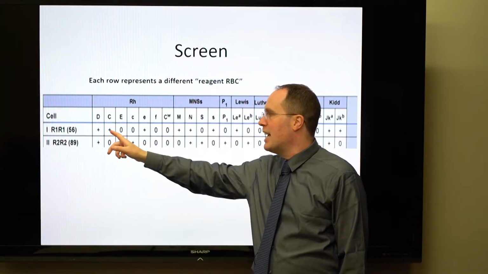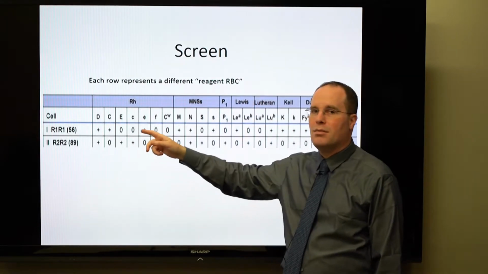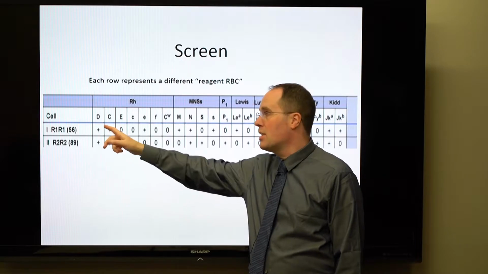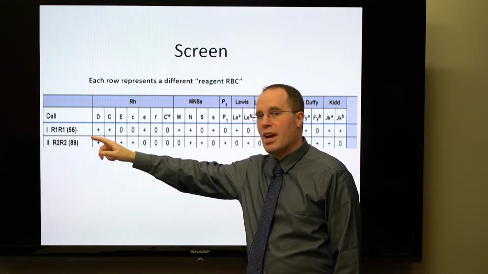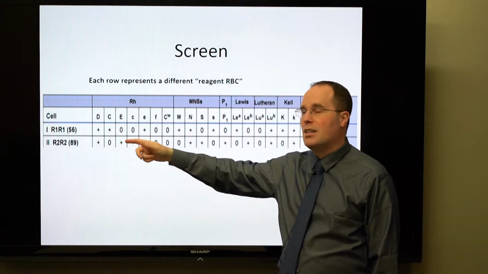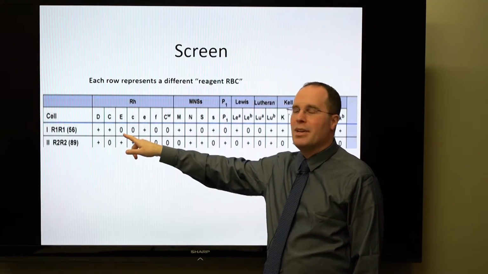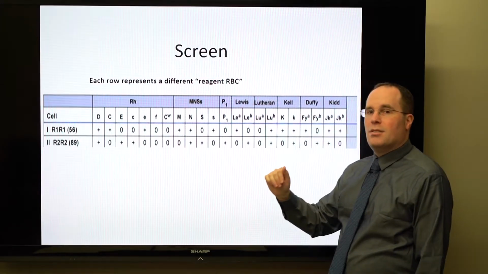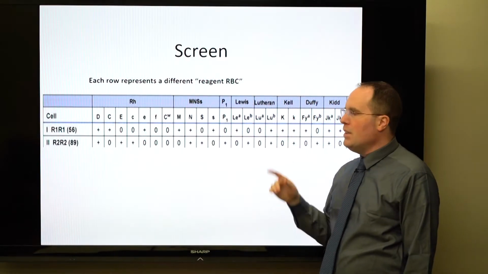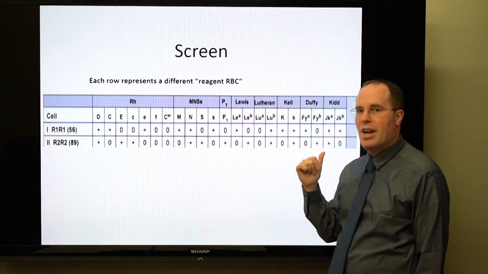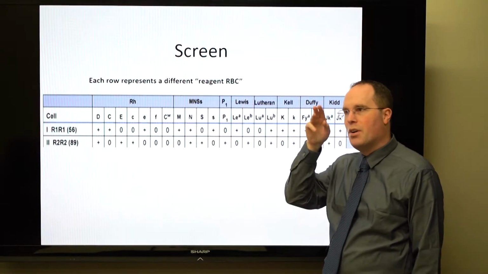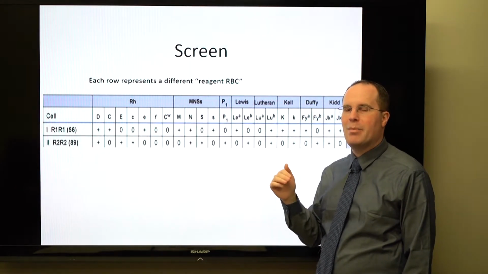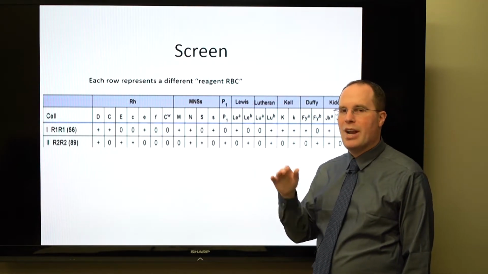So if a reaction is negative, then we can rule out that the patient has antibody to the cognate antigen. For example, if this yields a negative reaction, the patient does not have anti-D, does not have anti-big C, and we can't comment on big E because that antigen wasn't there. So we start with the negative reactions and rule out, and then we look at the positive reactions and rule in. We look for a pattern that is explained by either one antibody or several antibodies that yield that reaction pattern.